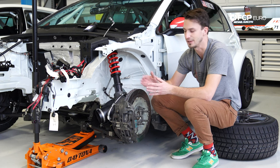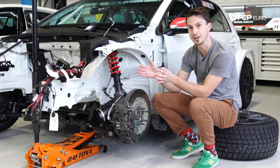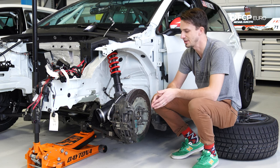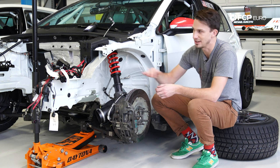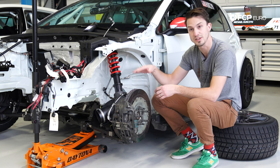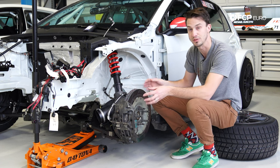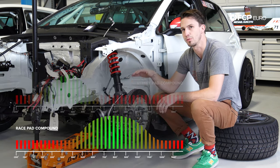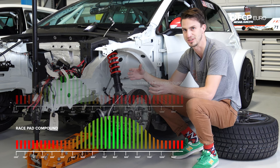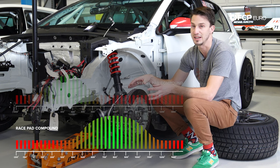On a race car, it's different. The entire compound has been formulated to work at higher temperatures, so you don't have brakes at colder temperatures. When cars pull out on track and start swerving around under the warm-up laps and using their brakes really heavily, that is done to warm up this entire assembly so the brakes work. On a typical race car, the brakes' operating range is anywhere between 500 and 1,000 degrees. Anything below 500 degrees, you really have limited braking, if any at all.